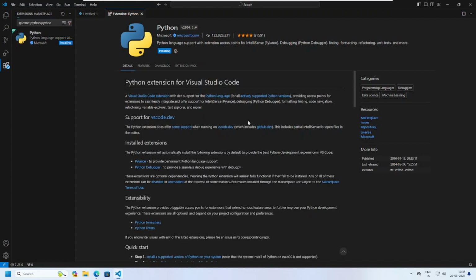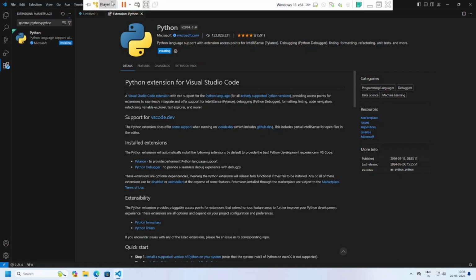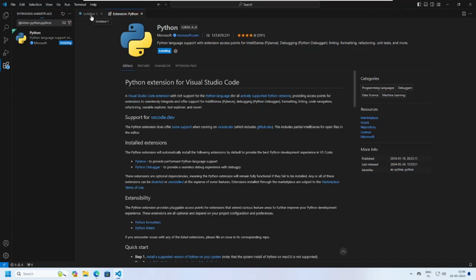Just keep your system connected to the internet. It is installing. While it is installing, you can switch over tabs.